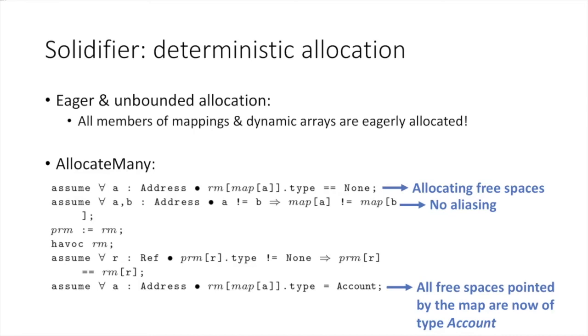And this is possible because we do have the ability of creating these quantified formulas that basically say, I would like any memory address that is mapped by this either array or this mapping to be allocated at one specific point. So this is quite a nice feature that we can implement, or that we can specify, using Boogie.